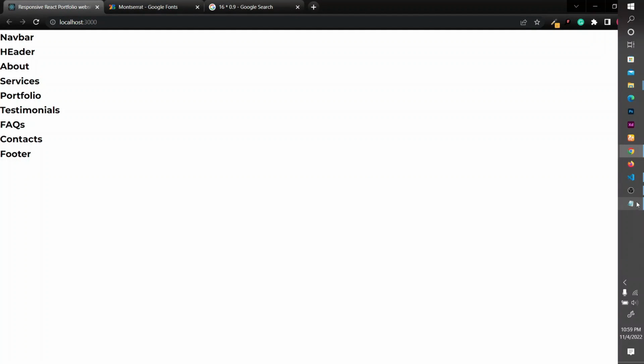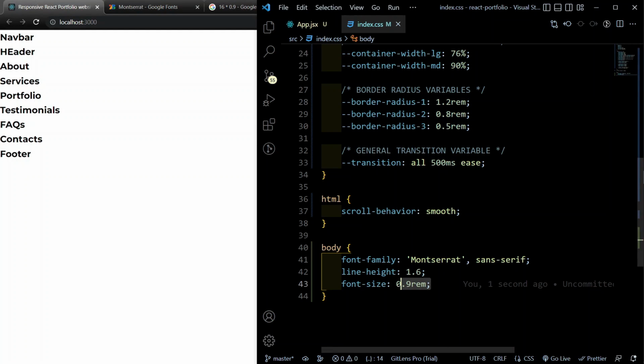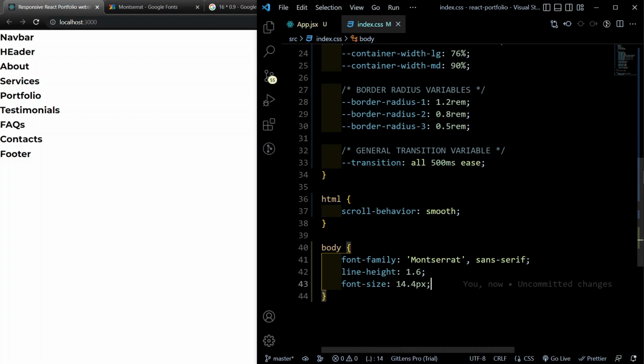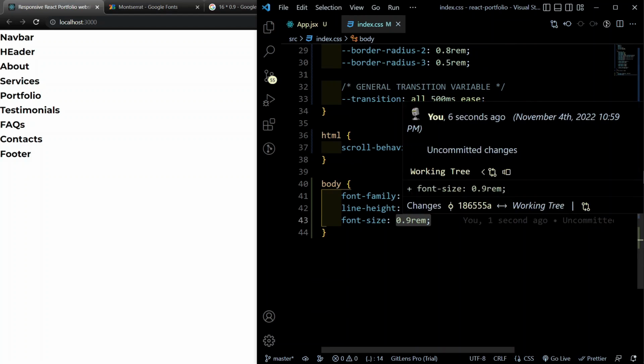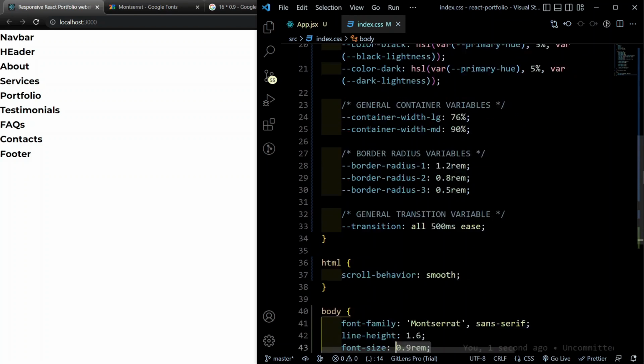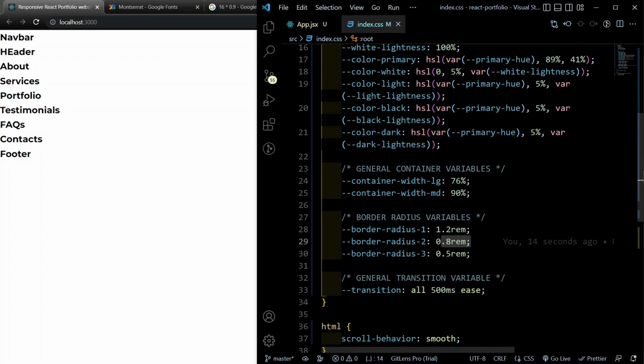If I should change this to 14.4 pixels, it's going to be the same thing. So that is the rem unit that we should be using, and this is going to be very effective when it comes to responsive design. So this is the unit we will be using instead of the pixel. As you can see here in the variables, I'm even using it already.